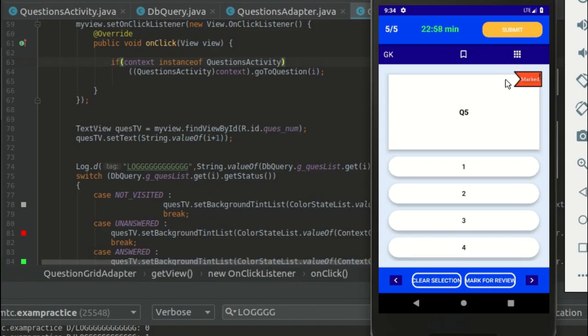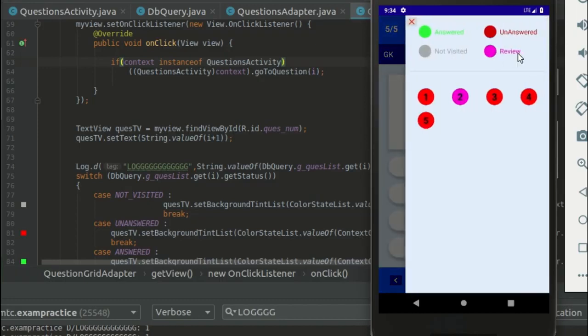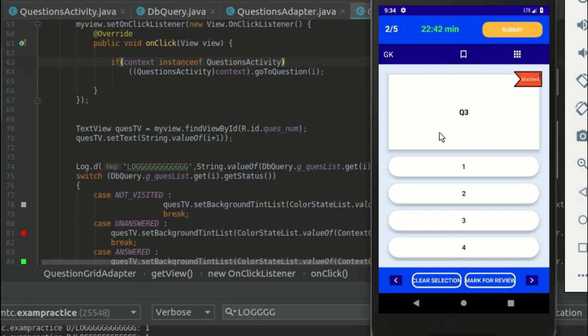So we have 2 problems here. Now suppose we are on the 5th question and the user wants to go to the review question, that is question number 2. Then he will click on this second question and it will go to question number 2. So this is working fine, but we have two problems.